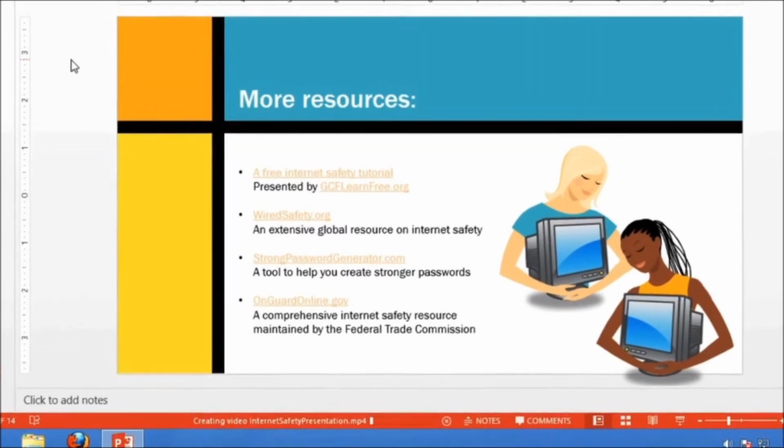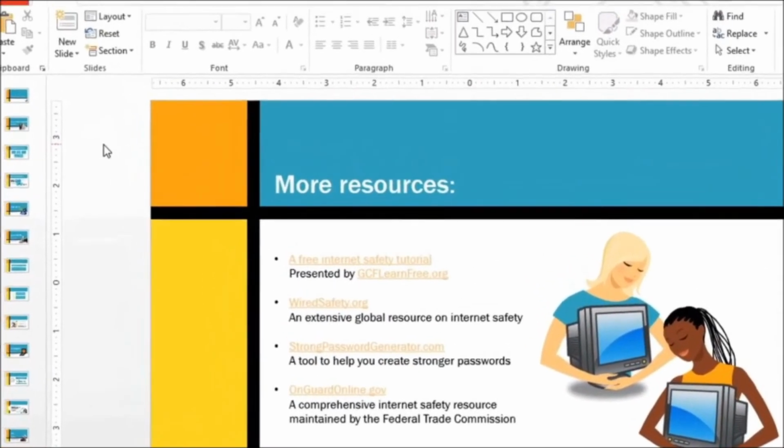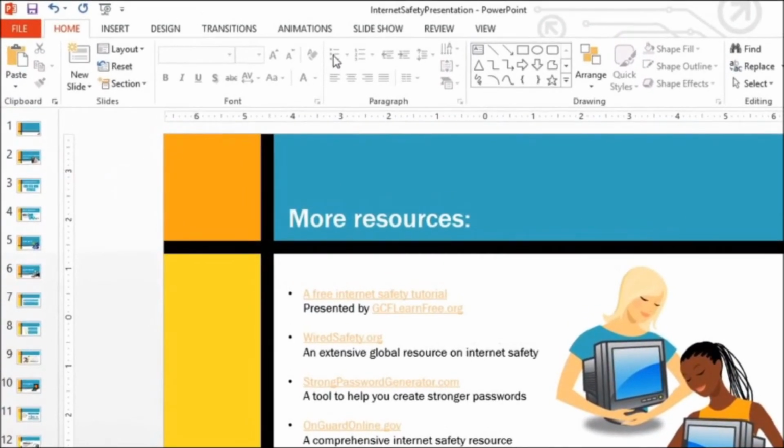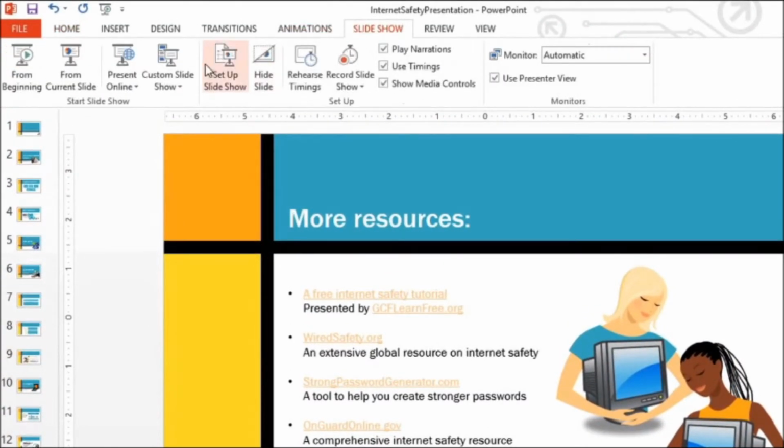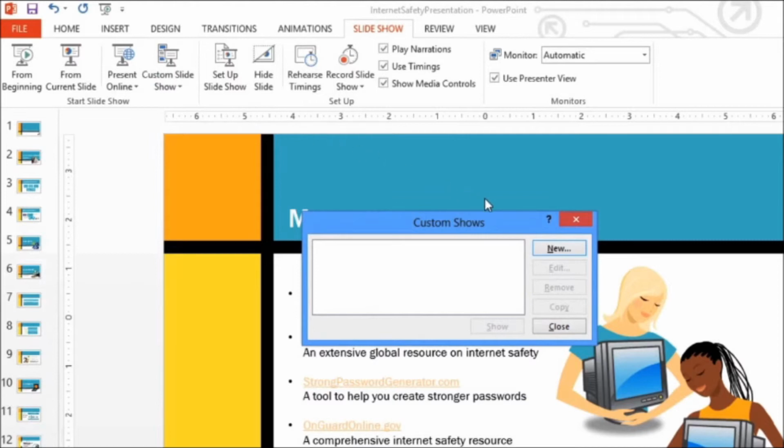One of the last things I'd like to show you is how to tailor your presentation to different audiences. I'll do that by going to the Slideshow tab to create a custom slideshow. This feature comes in handy if you have to give your presentation to more than one group. Creating different versions can help you adapt to things like having less time to present, or each group having different needs and expectations. Just click Custom Shows, then New to create one for the first time.